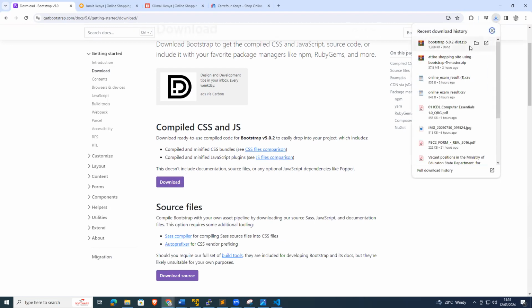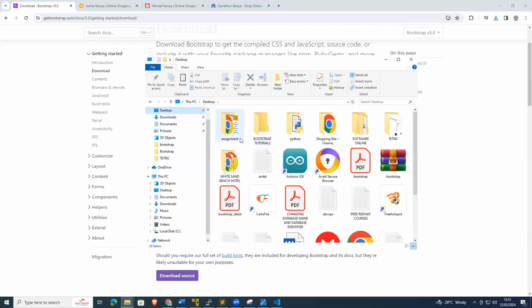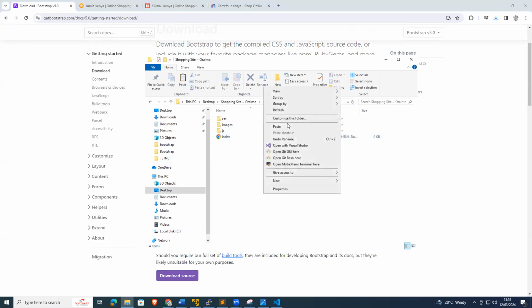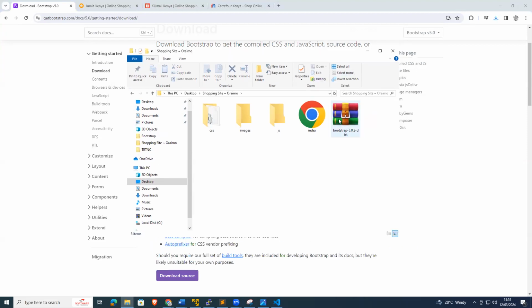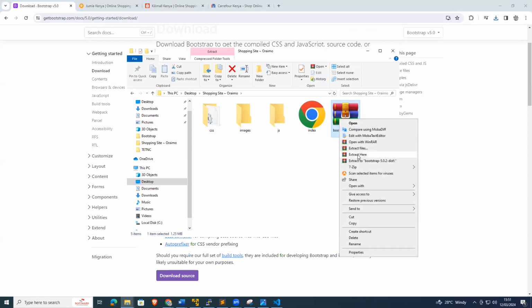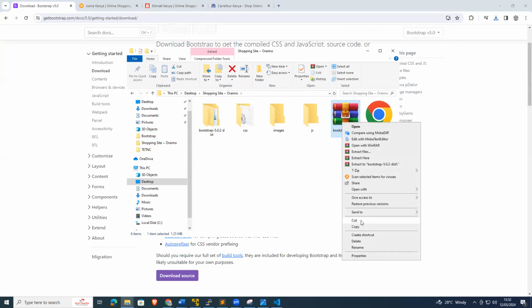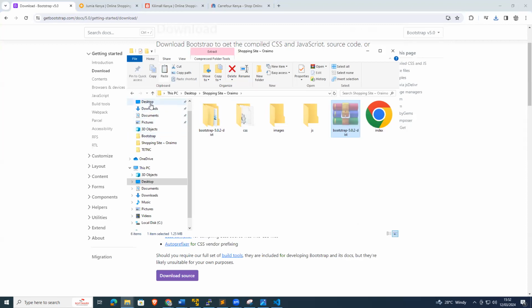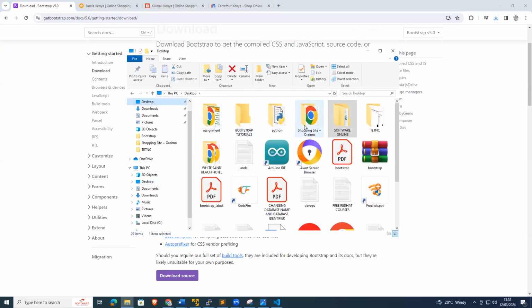So it will download. Now, if you look at it, it has downloaded this file. So let me copy, and then let's take it to where we can view. So we have our project here. So let me paste it here. This is our project. So I'm going to extract here, and automatically I'm going to get this. So for this one, I can get rid of it. So I can go there and let me cut and take it somewhere. Let me even go back to software, let me paste it there. But now the most important thing is our project here.